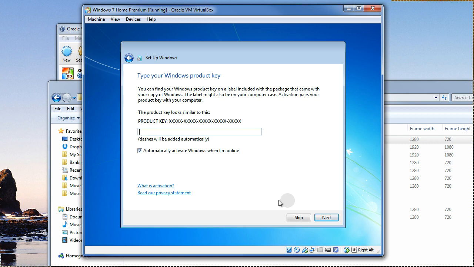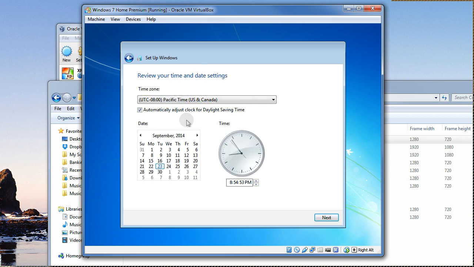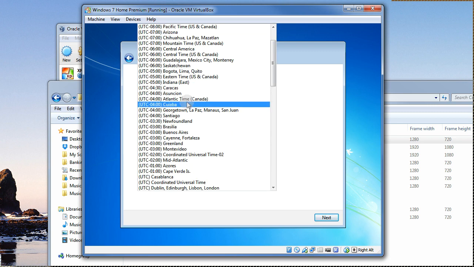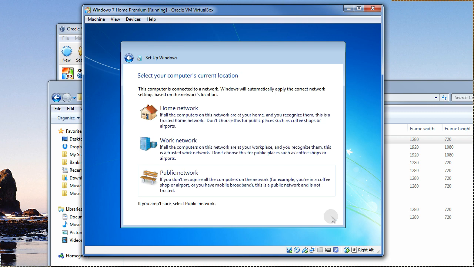So basically we're just going to skip the Windows product key, and here you can choose whatever you like for updating the Windows, or doing the Windows updates. Choose your time and date settings. So I'm in Central. Click Next.